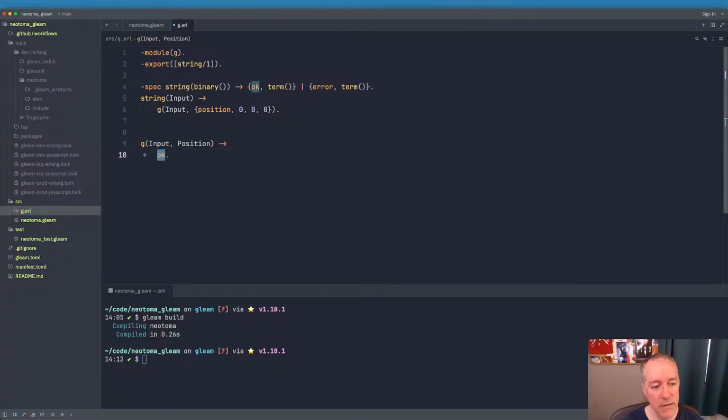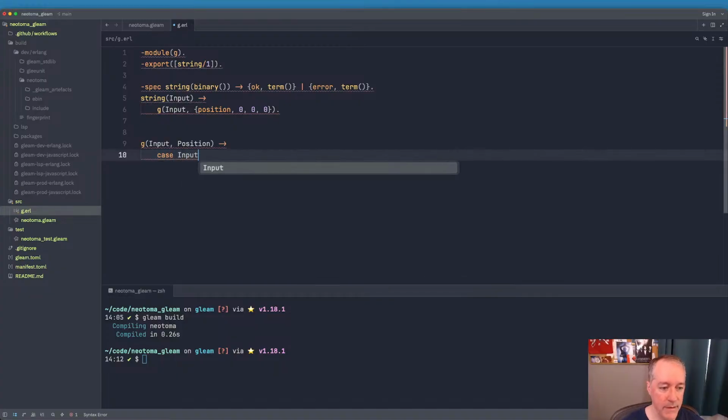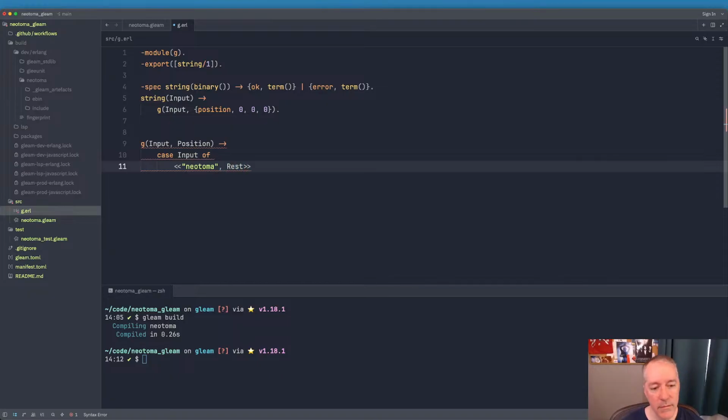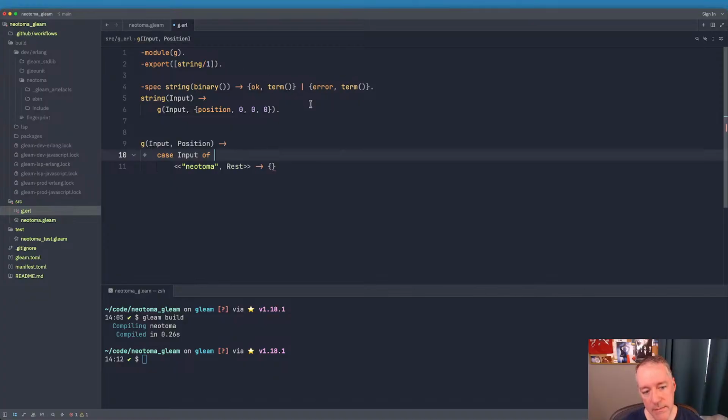Okay, it's not going to be okay. But what are we going to do here? We're basically going to look at input. The weird thing about these is we might need an additional branch.